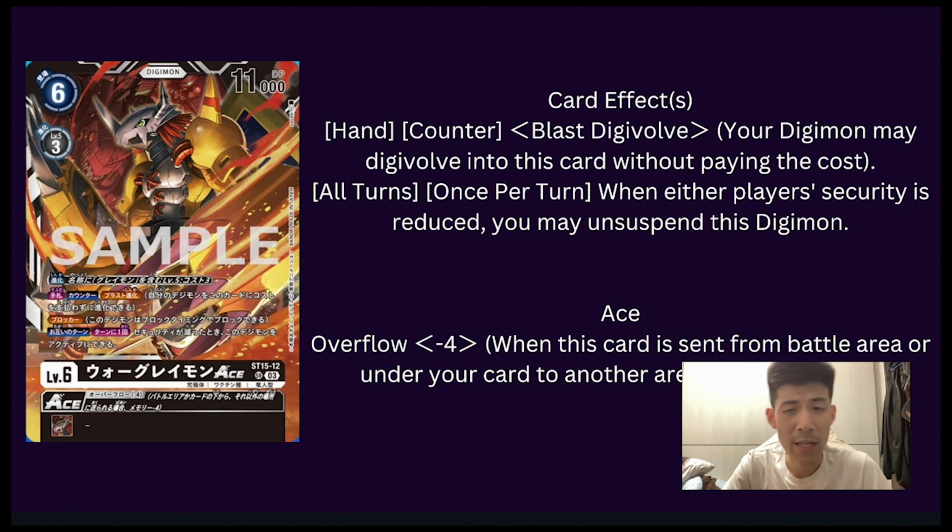And you can also notice that there is a new box on the card. It says Ace. Basically, Ace is the new mechanic in the game, which we're not too sure on the details yet. But for now, all of the Ace have overflow, which is when this card is sent from the battle area or when it's in the source and removed, you lose 4 memory. So if your opponent kills this, they gain 4 memory, which is understandable. It's obviously used to balance out the mechanics a bit more, just because it is very low cost to slap down. So if your opponent deletes this, they get 4 memory back, which makes it more of a double-edged sword. But it's totally understandable, because if you're blast evolving this thing, you're doing it for free.